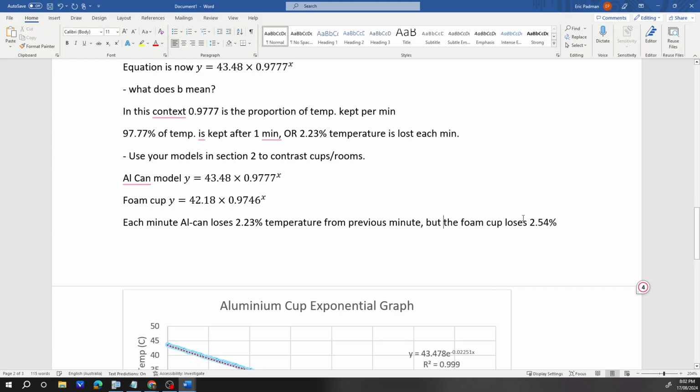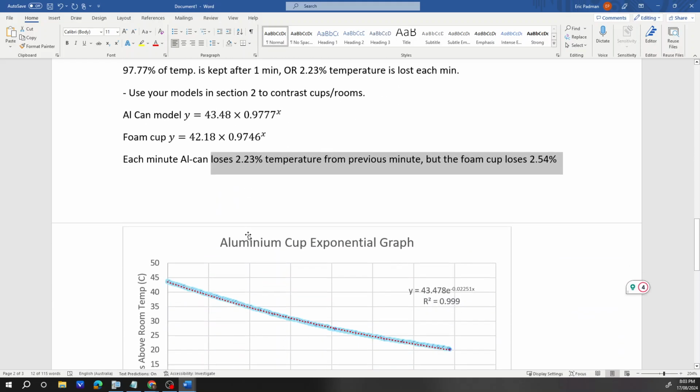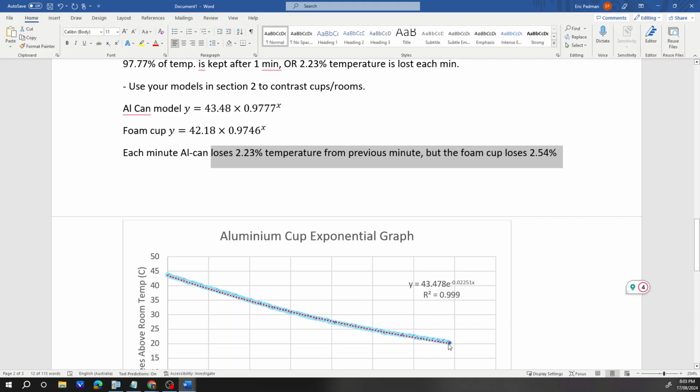So there, you've drawn a comparison. You've done at least a few of these, so you should be able to use your models in this sort of way to look at the rates of change, because now you can see how fast it's going. Whereas if you just use the endpoints, you're using a less sophisticated way of comparison. You've made these models. You need to be using them in your explanation of the difference between the different cup types.